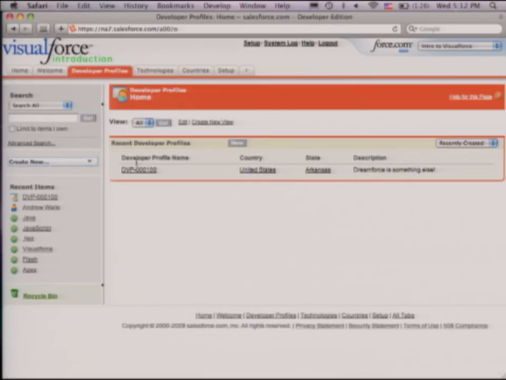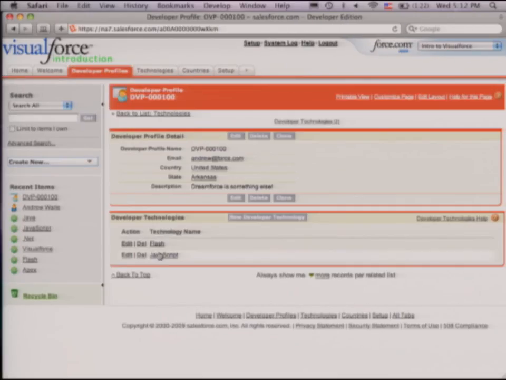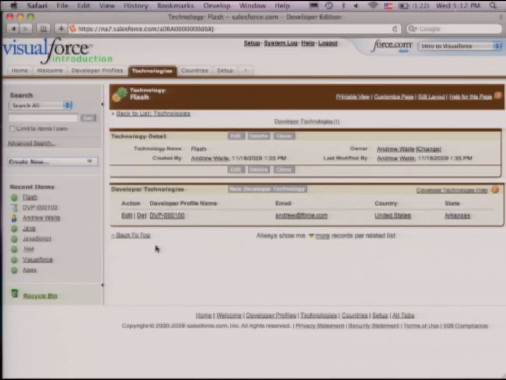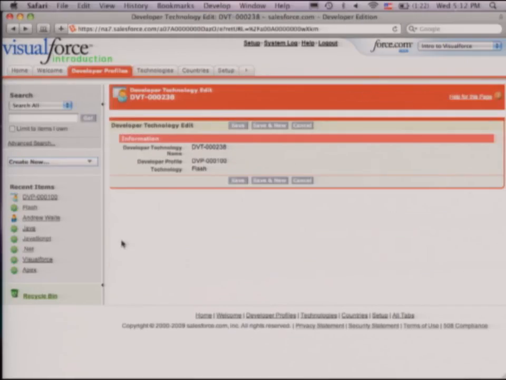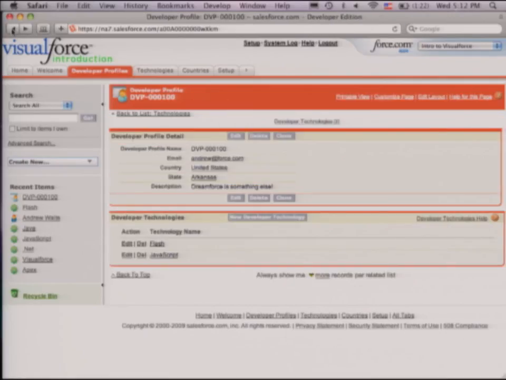So this is a member. These guys are members. If I click on Flash, I'm going to go up to the technology. So it's a junction object. If I look at the form for it, it's got a technology name and a developer profile name. Basically, the only fields on there, and the number.